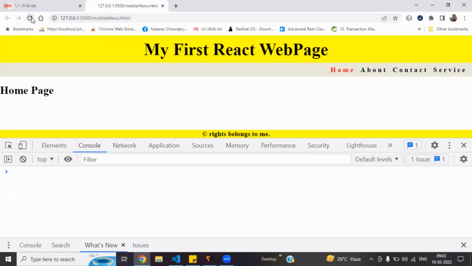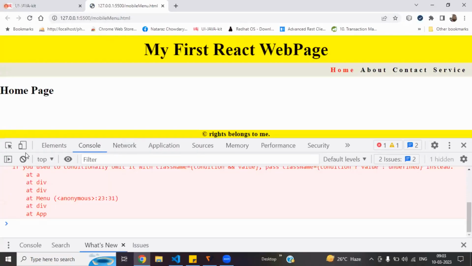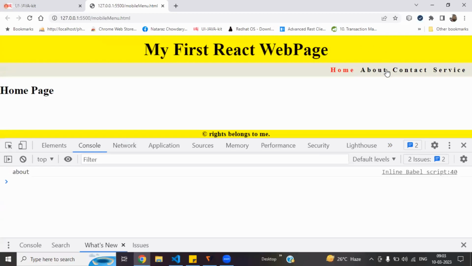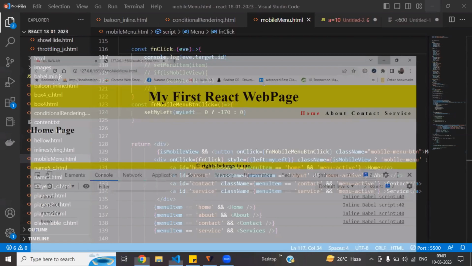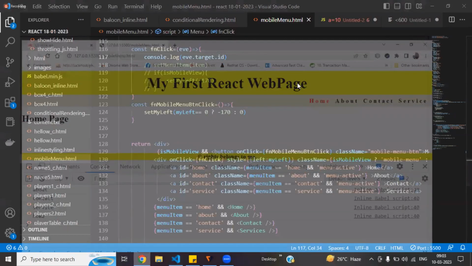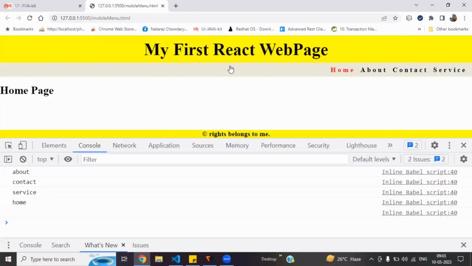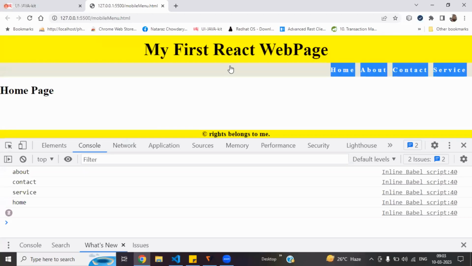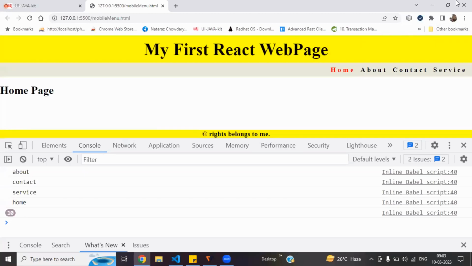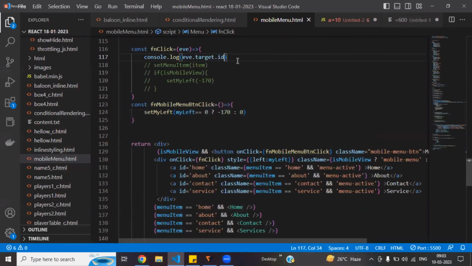Okay, can I refresh the page? Now come here. Yes, working. See this, if I click on this one, something different appears. Do you want this or not? Other than anchor, if you click anything else, I don't want it. So event dot target dot node value. Is there a node value or not?